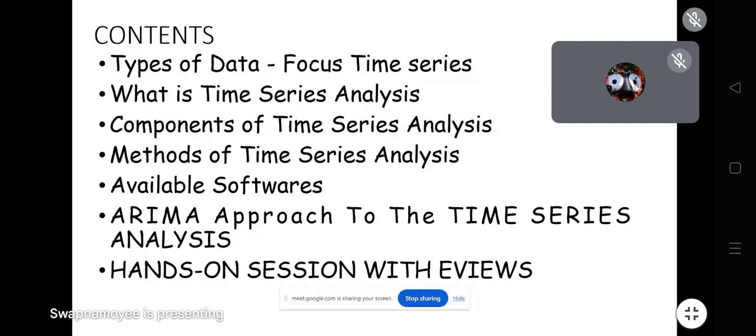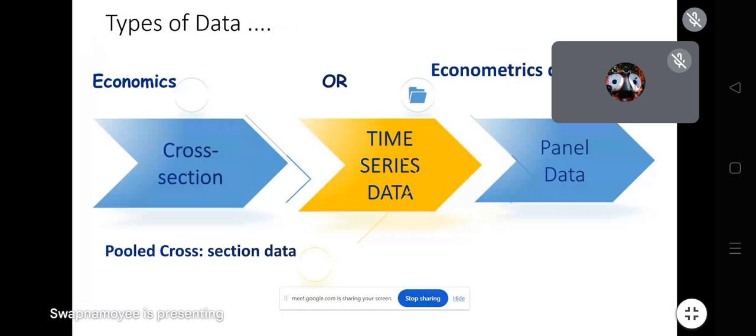Coming to numeric data, which is quantitative, again it can be discrete data and continuous data. Discrete is something which is not in a series. For example, the number of students in a class, or the population of a city or village, these are all discrete. But some data are continuous, like temperature, height, weight. These take all the in-between numbers they pass through. Coming to the type of data we are dealing with, obviously it is numeric, quantitative.